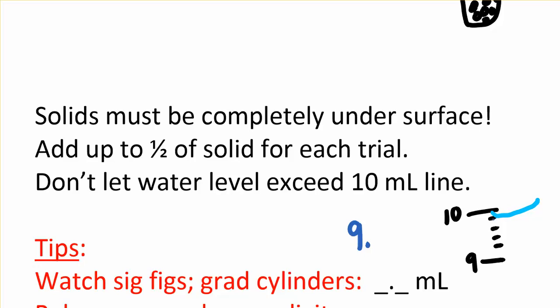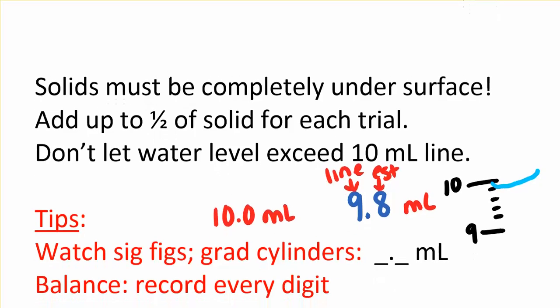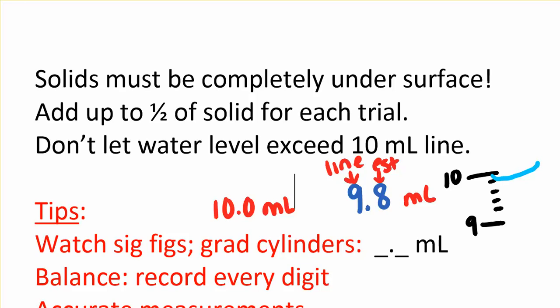So there's a line for 0.8 and there's a line for 10, but there's not a line for every digit here. So I'm going to estimate the next digit at 8. And that's all that I can write. There's a line for this one. This one is technically an estimate since there's not a line for every digit there. And that's all I can write. So when you write down your sig figs for your graduated cylinders, go 1 past the decimal. If it happens to land right on 10, then you'll have 3 sig figs, but all of the others will have just 2 sig figs. I already said on the balance you record every digit. Don't round those off.